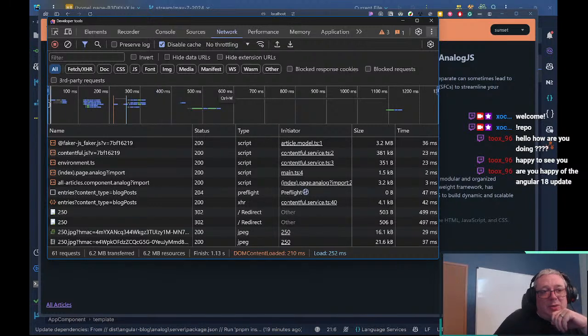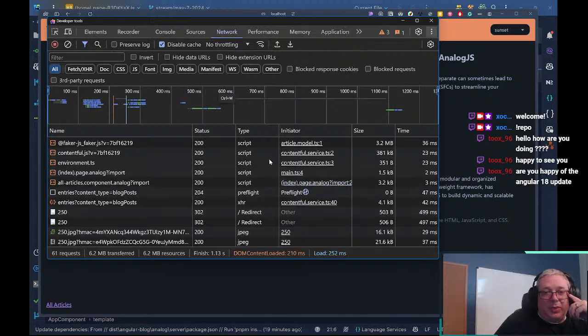So our waterfall actually doesn't look too bad. Our DOM was loaded here at this line. And then the page was loaded here at this line. And then the rest is us waiting for content and then figuring out pictures and stuff.